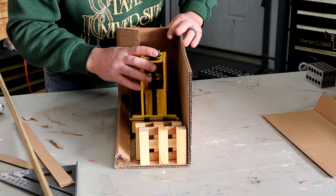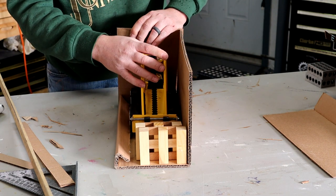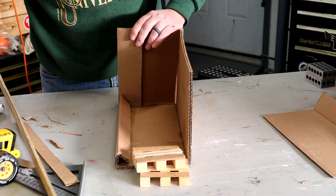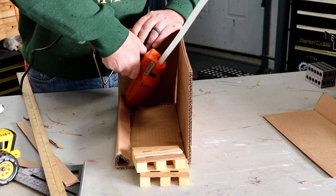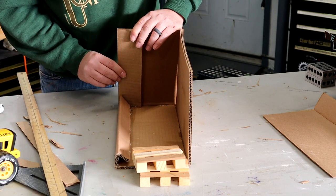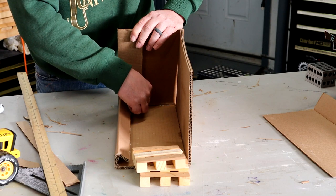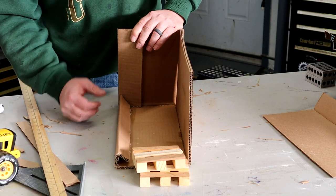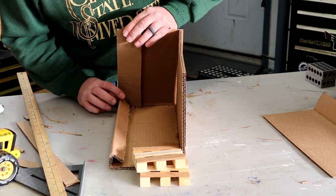Okay, so hold that right there. Down to the side. That there, you know what, we're gonna spread that out. There we go. And hold that till it dries, because that's gonna hold that up.